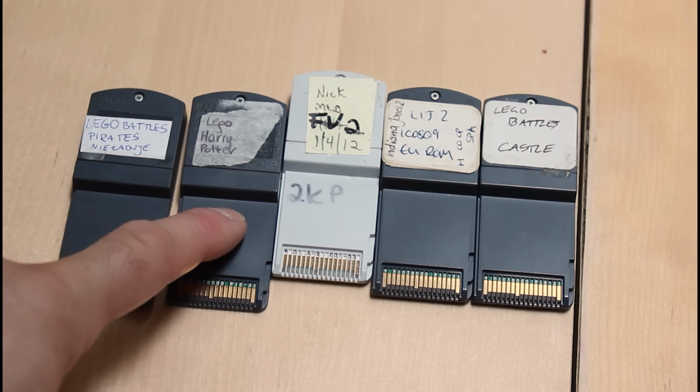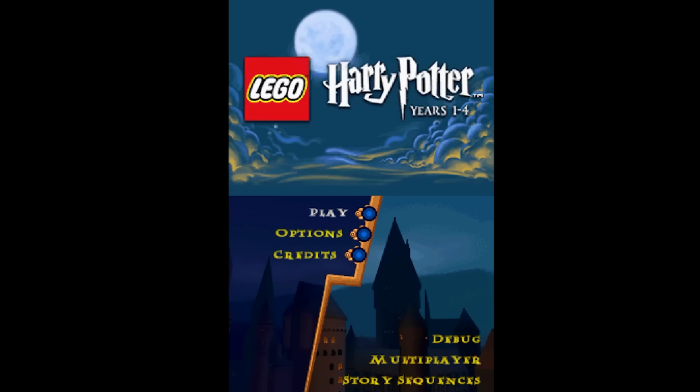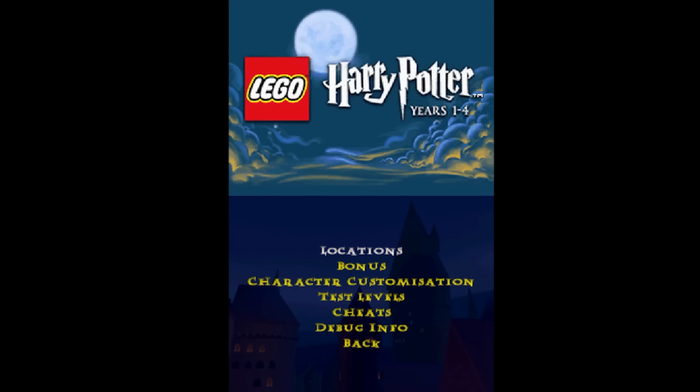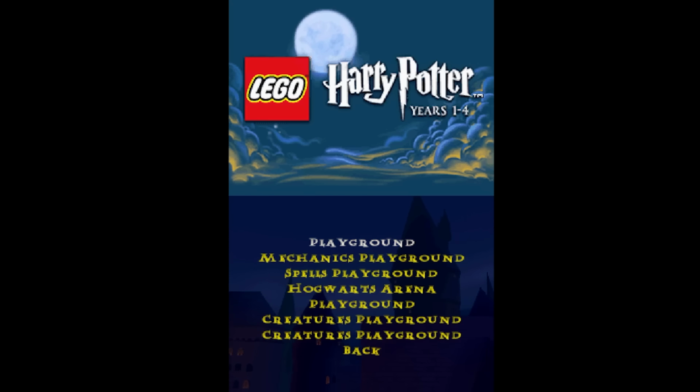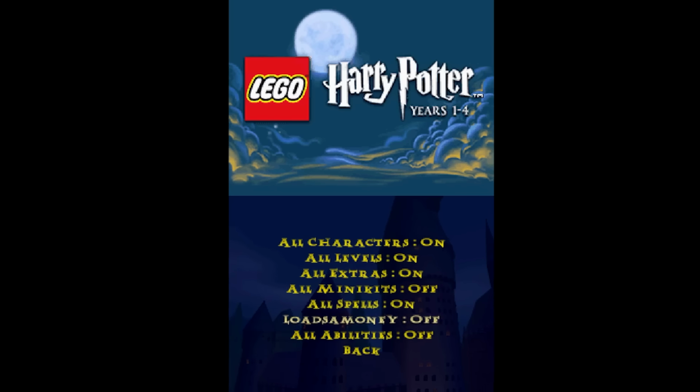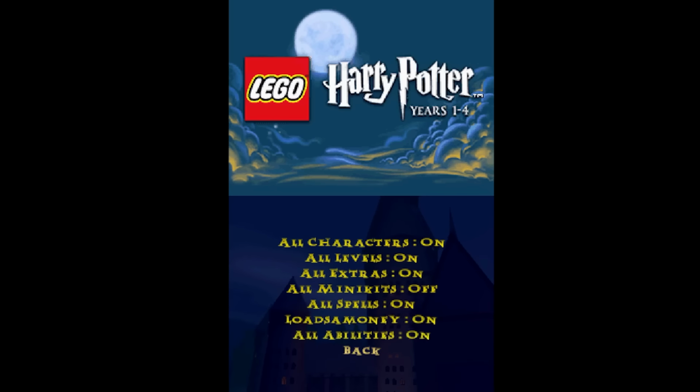Here we have Lego Harry Potter. Now this has a debug mode, so therefore it's different than retail. I do have some issues with some of the features not loading in the debug menus. Maybe it requires more RAM, maybe you need actual dev hardware, not an emulator, I'm not quite sure. But again, different than final, it has a debug menu.